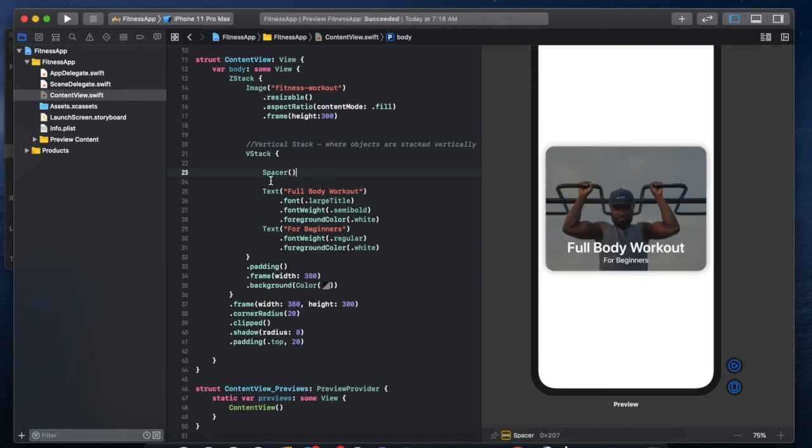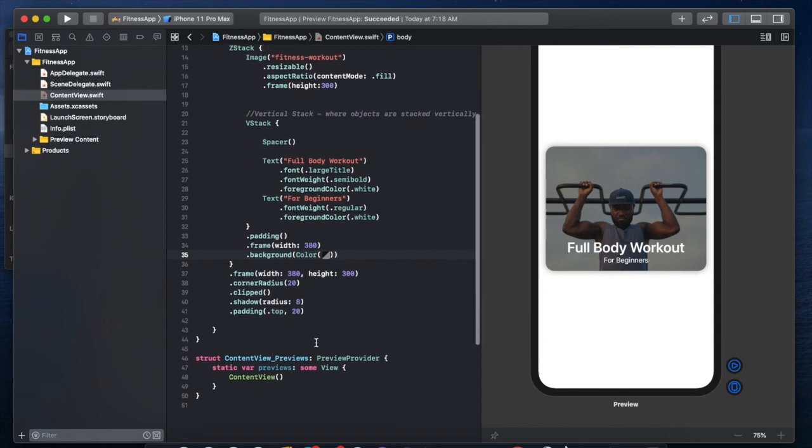So we've added a spacer to the VStack, and this causes the component inside of this VStack to take up all the space in the component around it, which is the Z-stack. Okay, so that's the card we've coded so far. We have an image, a card with just a little bit of shadow, and some text, full body workout for beginners.